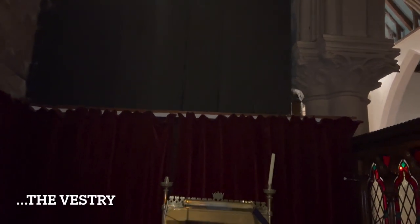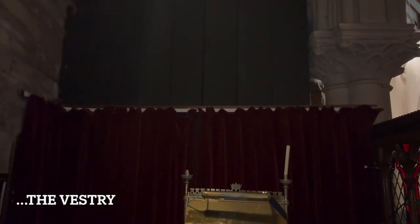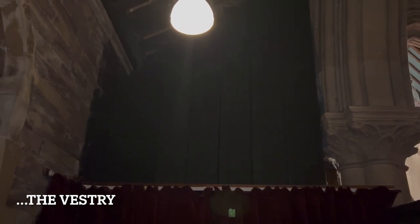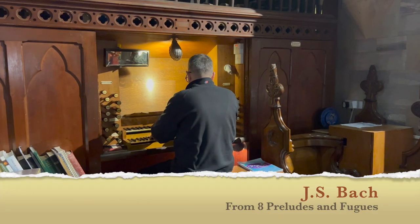Moving into the vicar's changing room, you can see some of the pedal pipes that are behind the organ. These will be the 16-foot bourdon pipes.